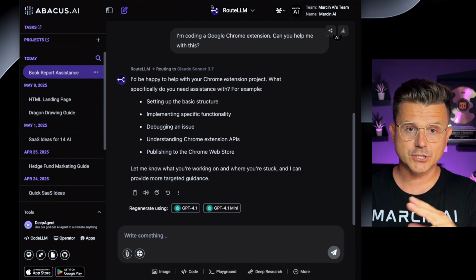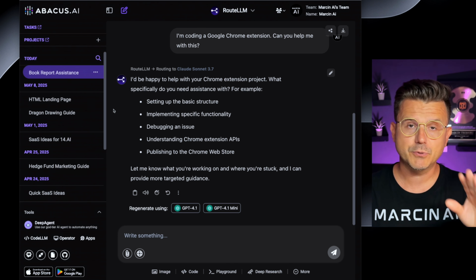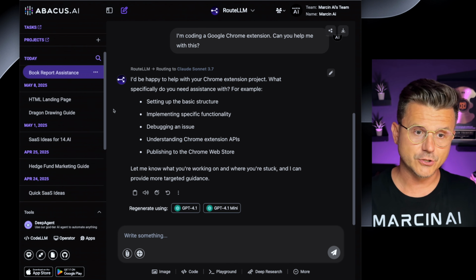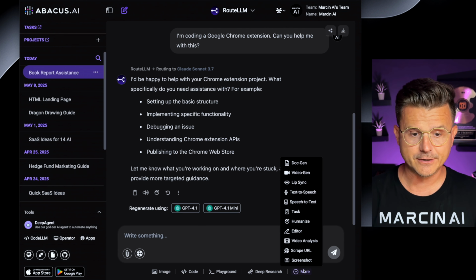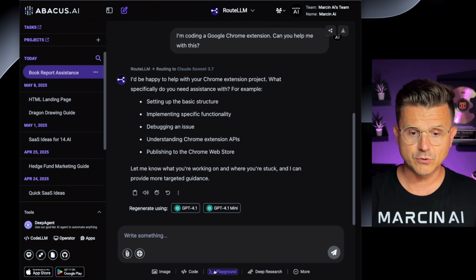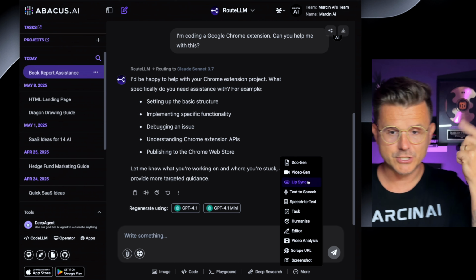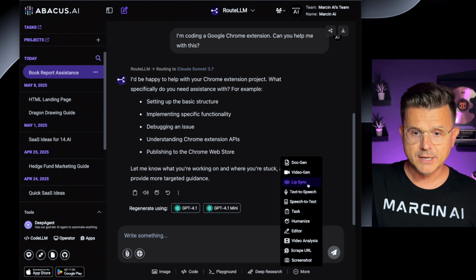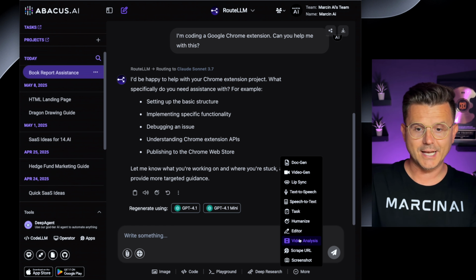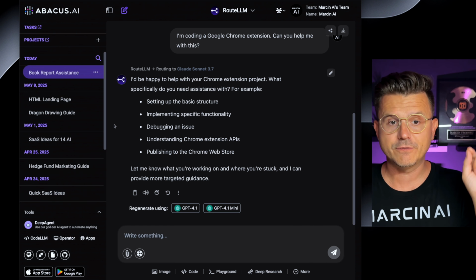And this doesn't just do writing. It does coding, it does image generation, it does pretty much what all the other ones can do, but it does it all in one place. So this is one of the huge benefits. And you can see down here, we have image generation, we have code, we have the playground where you could test stuff, deep research, and then you have doc generation, video generation, lip sync. I mean, there's so much. I could do a 2-hour video just on these tools. Speech to text, task, humanizing editor, video analysis, scraping URL. It's all in here. But in today's video, we're focused on coding.